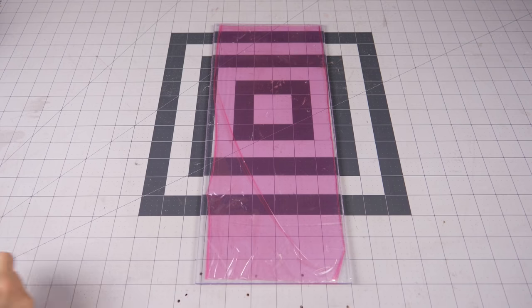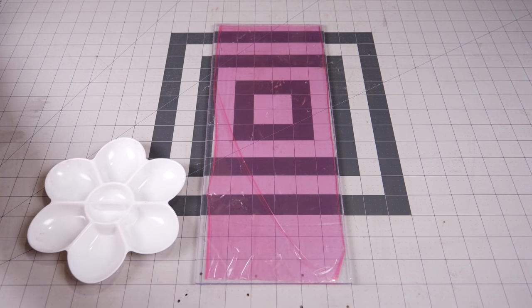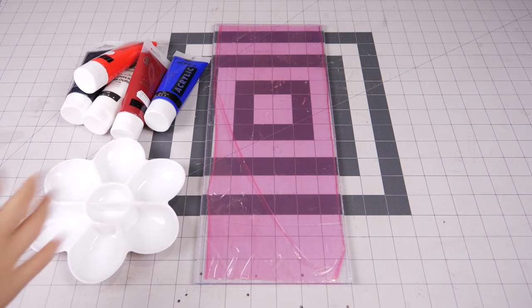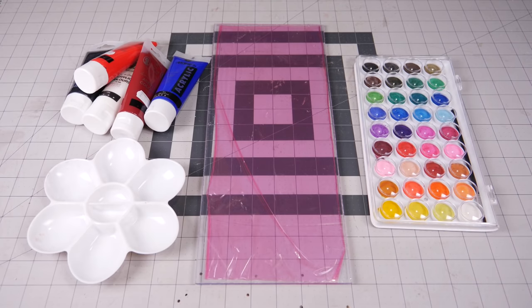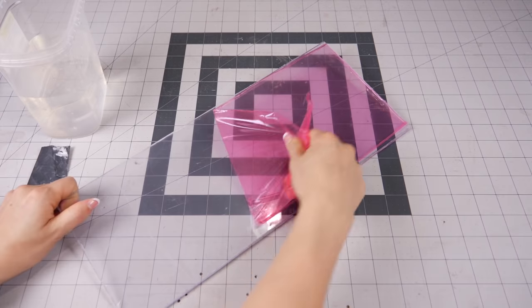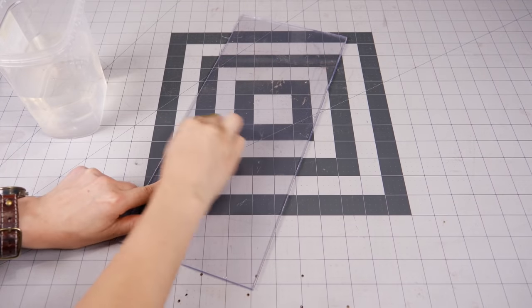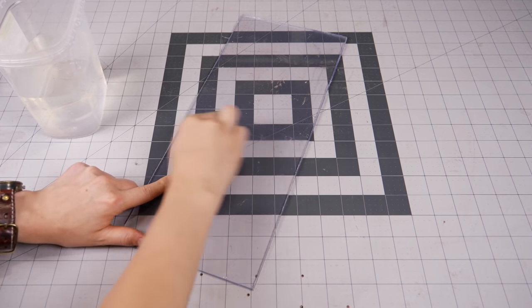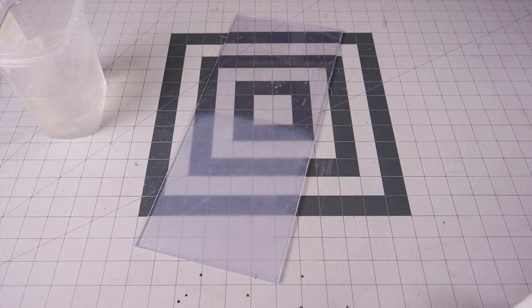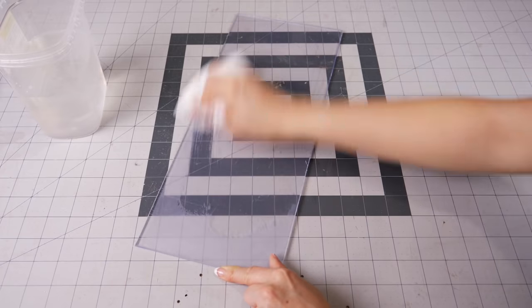Before making the actual faux glass, I had to make a test piece to figure out what works or not. I just used some scrap acrylic glass, because I wanna test what works best — acrylic paint or watercolor, with or without plastic primer, and finally, sanded or unsanded surface. I sanded down half of the test piece, and before priming two fourths of that, I rubbed off any grease on the surface with rubbing alcohol. Now I had got a piece with four different surface treatments.